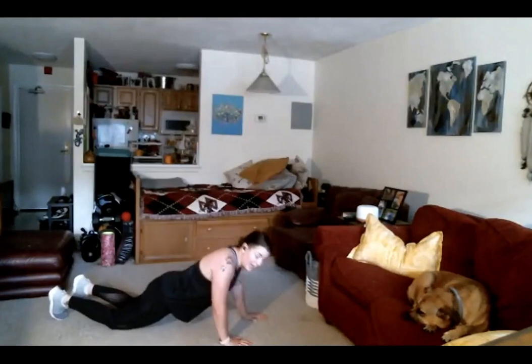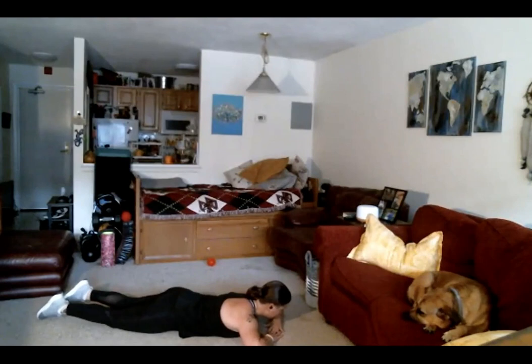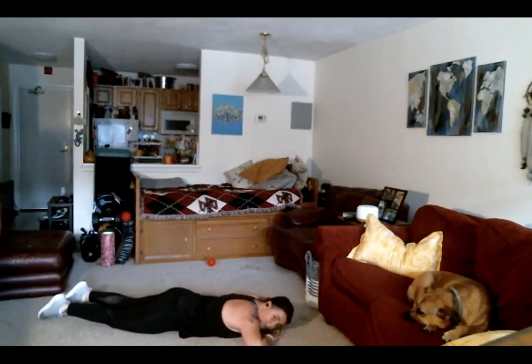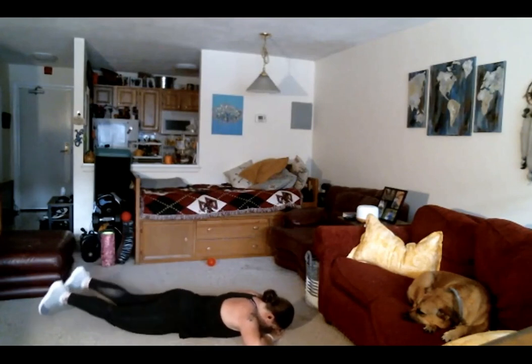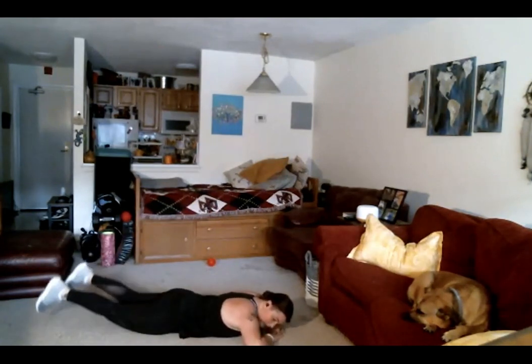All right. Next up, we have our Superman. So the back half of the Superman. So only the leg lift. Go for it. So squeezing the glutes, squeezing the hamstrings, bringing those legs up, and then releasing back down. The back extensors in the lower back here. There we go, there we go. Keep breathing, keep squeezing.